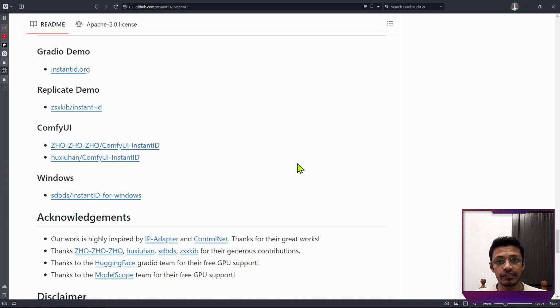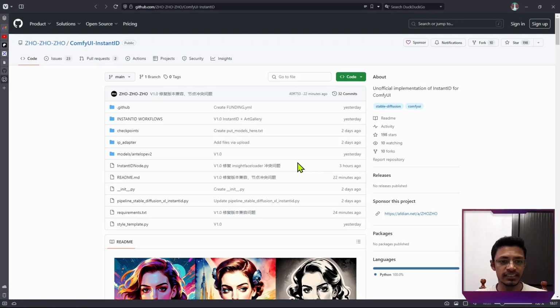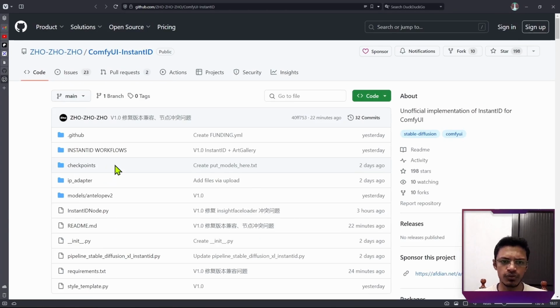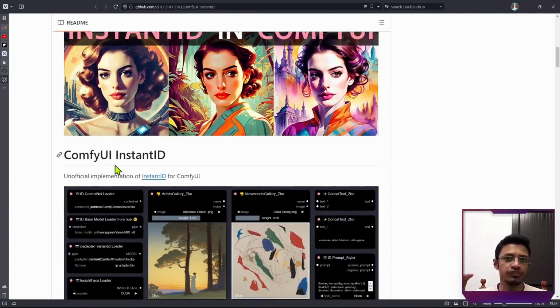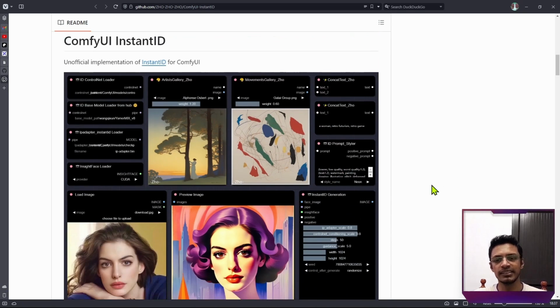So just like Photomaker, this extension by Zho-Zho-Zho is not the official implementation. It again says unofficial implementation of InstantID for ComfyUI. Basically, it's giving us an early preview of how InstantID works.